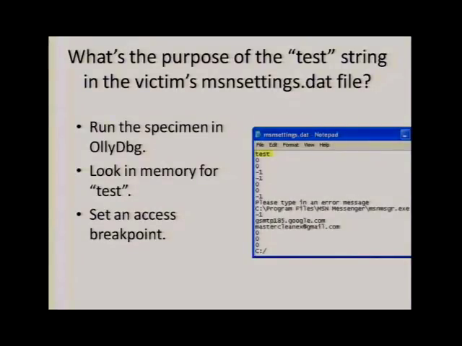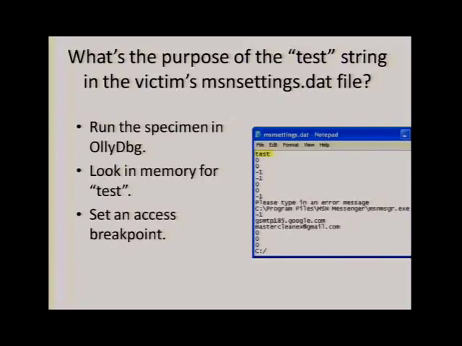Where do you start? If you look at the strings embedded into the executable, you're actually not going to find the string hello embedded into it in clear text. It's not that simple. That's OK, because the technique that I want to show you involves a powerful feature of a debugger called memory breakpoints. What I'm going to show you how to do is to use OllyDebug to look in memory of the malicious process, locate this string in memory. It will exist there because it's using the string, so it's going to have it somewhere in memory. And then I'm going to set a breakpoint on that string.